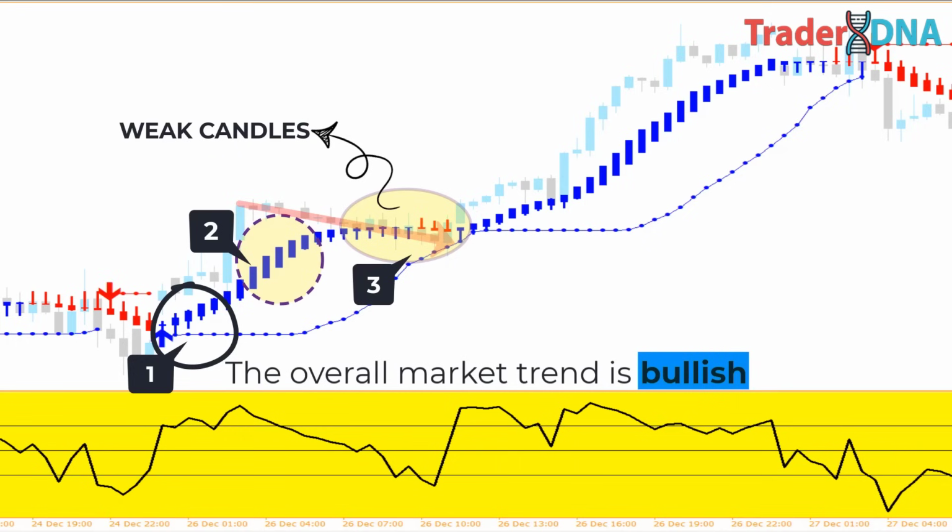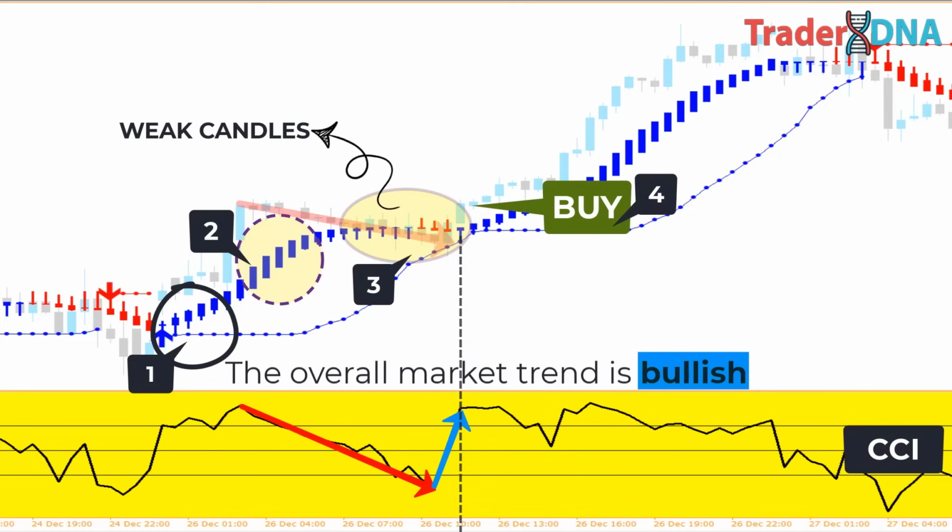Now let's take a closer look at the CCI indicator in the sub-window. Here's what we're seeing. The CCI line has dropped below -100, signaling that the market is in an oversold condition and could be gearing up for a reversal. So what's the key trigger? If the CCI line starts moving upward and breaks above the 50 level, that's our first confirmation for a buy entry trade. But here's where it gets even stronger. When the profitable strategy 2 candle turns blue and the CCI line pushes above 50 or even breaks past +100, we now have a high accuracy buy signal. This setup aligns multiple confirmations, making it a powerful high probability trade opportunity. Now let's break it down even further and see how we can take full advantage of this setup.